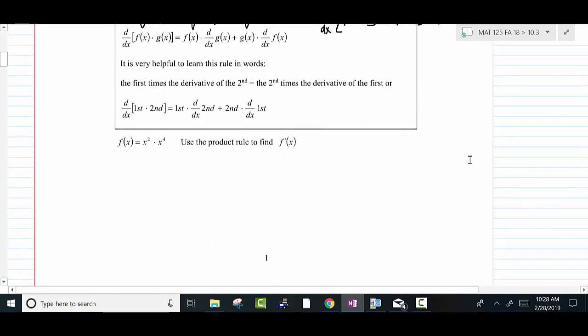So I'm going to show you how this works. The derivation of this I just put on your notes. I'm not going to go through the derivation, but I did put it on your notes that you can look at if you're interested.